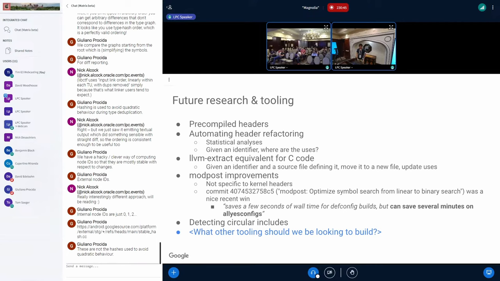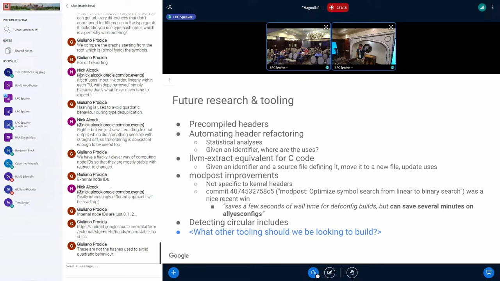There are some other things beyond just automated header refactoring around trying to speed up the build further. Right now, Tanzir is doing research to see whether we can apply include-what-you-use to make indirect includes direct and dead includes removed. Can we use precompiled headers, either for frequently reused headers or headers that get included often? And finally, how can we decide where to split headers?